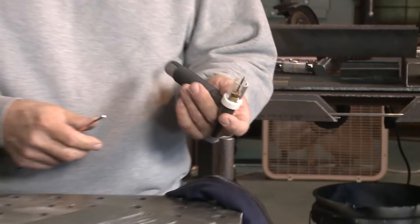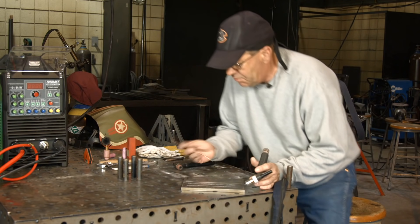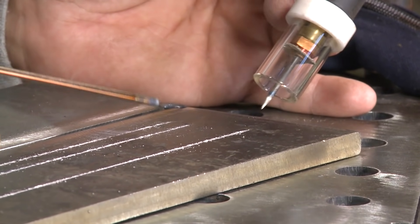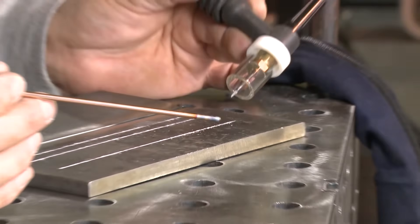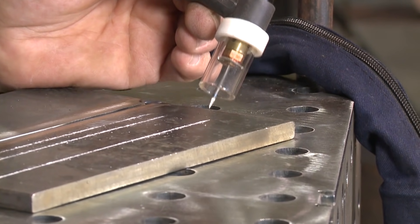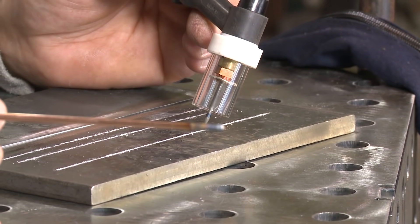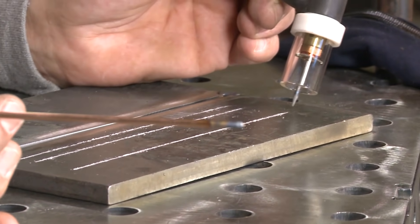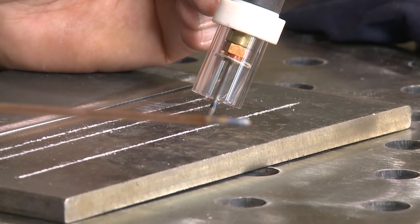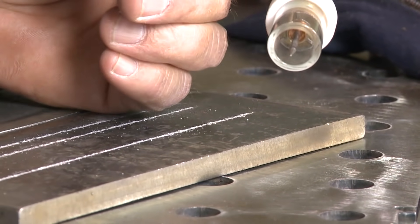This is a pyrex cup, a glass lens — you can see through it. But if I had a straight line on a piece of plate and I wanted to teach myself, I'd come over here, get comfortable, and hang on to this real light. I want to follow the line. The number one thing is torch angle — I'm going to lean this back about 15 degrees. I want to keep the tungsten off the plate at the same height and practice that repeatedly. Slow down — like a thousand-one, going an eighth of an inch at a time.